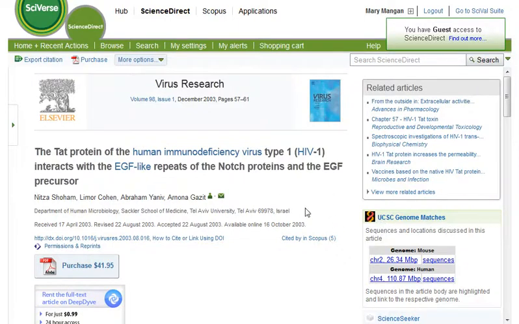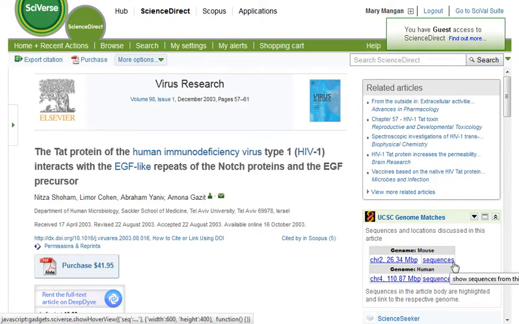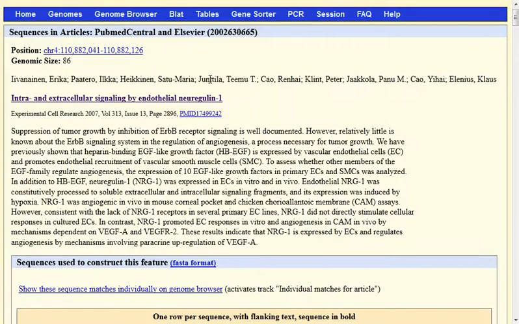So Elsevier has made the text of these papers available for the team, and they could mine this text, and they developed an app which lets you look at those sequences directly, and you can click from here to go back to the UCSC Genome browser as well. So there's two ways to do this. You could start from the literature if you're looking around at the literature here in the SciVerse, or you could go from any genomic region that you're interested in and explore the literature as well.